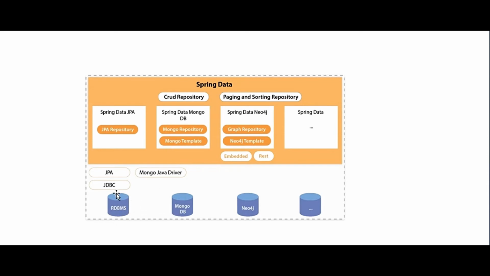This is an RDBMS or relational database, then we have MongoDB, which is a non-SQL or non-relational database, and Neo4j, and we might have other types of databases. Spring has connectivity implementations for all these kinds of databases, and we need not worry about writing JDBC code for connecting to different kinds of databases, right?